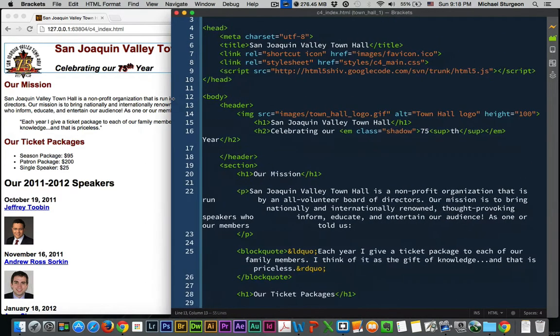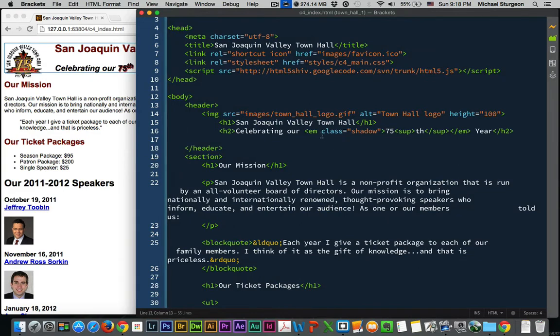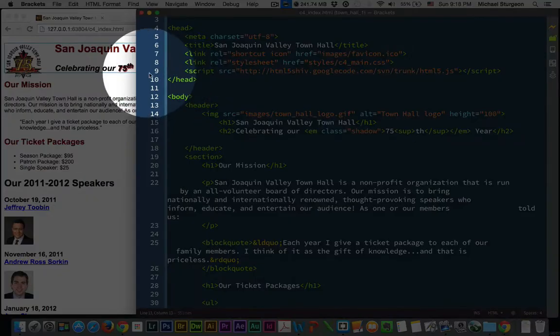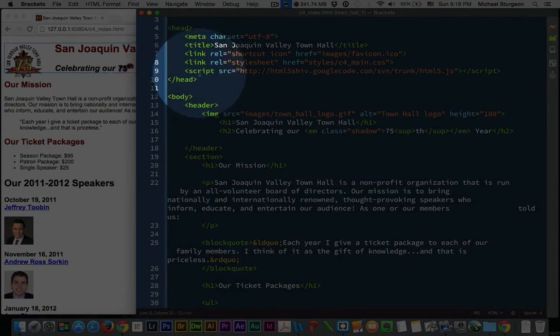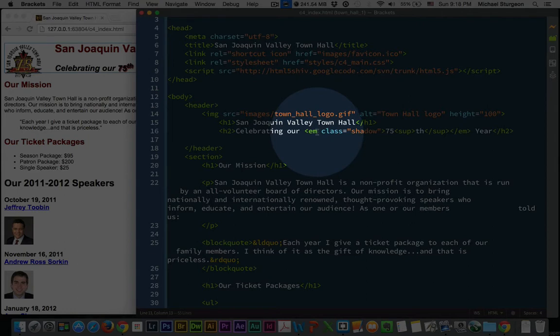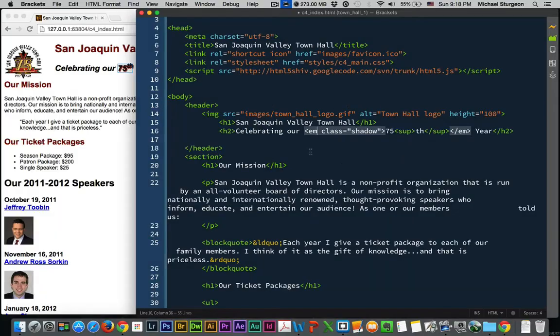Now, here's the next part I wanted to go over, the matter of the shadow. Since you wanted to give a shadow to the 75th, it said you could do span or EM. EM is what I would go with, only because they didn't cover span very well in this chapter, but they did cover EM. If you're still unclear as to its purpose, EM is pretty much just an element where you can assign an attribute and a value, without EM actually having an effect itself.